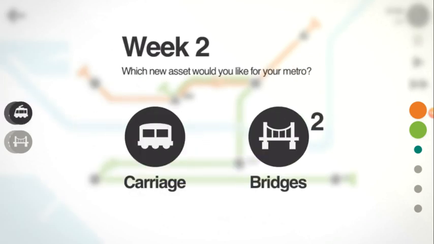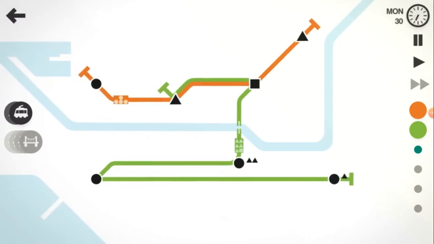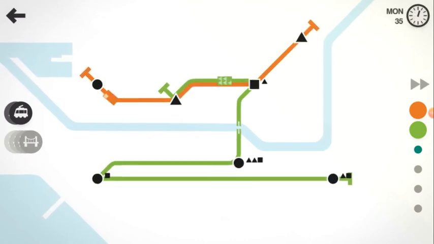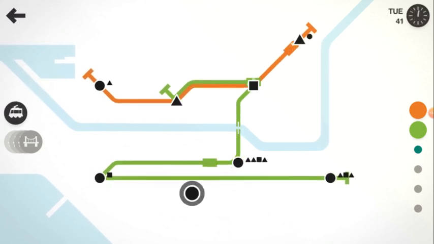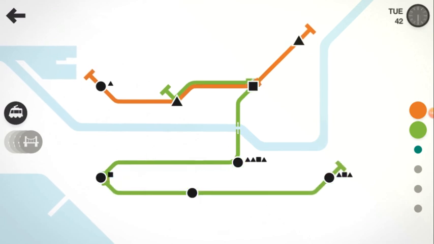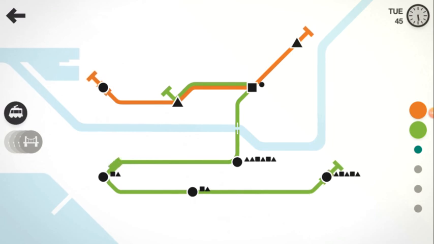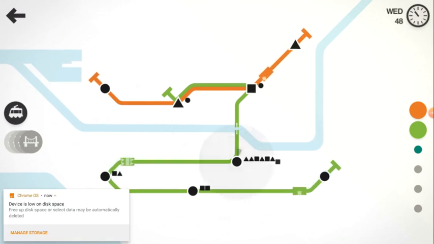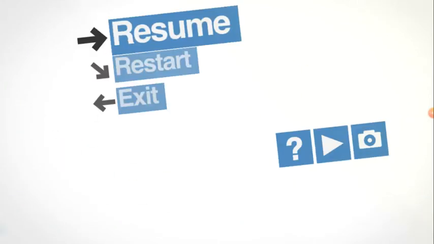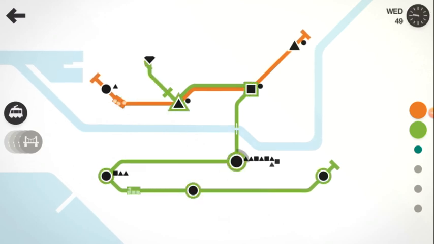A carriage or two bridges? I'd say two bridges. Oh no, I should have done a carriage actually. How about I just put a new tram on it? That would make it better. Sorry, that just popped up. Let's resume.